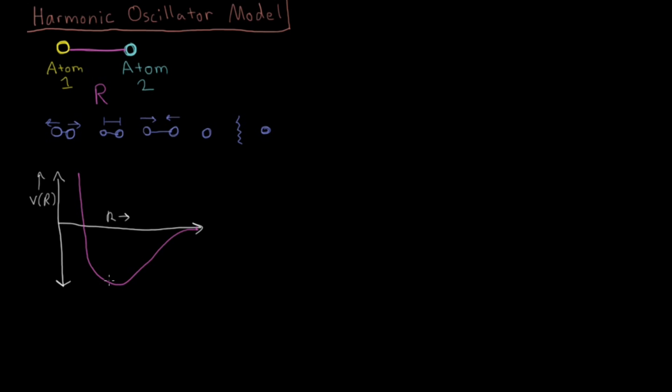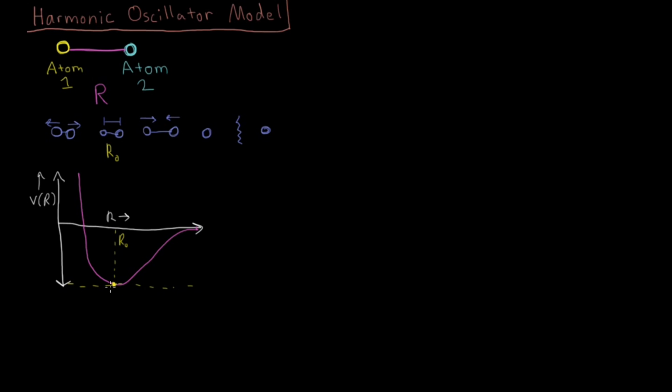So what we're going to do is take a Taylor series around this type of function. We're going to expand around this lowest energy point here. So this minimum energy that we're talking about, we're going to call r naught, or the minimum energy bond distance. You might call it the bond length. And so expanding around this point, we can call anything we want arbitrarily zero. So the zero order term in the Taylor series we're just going to call zero, so we don't have to carry around any extra constants.